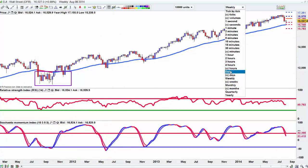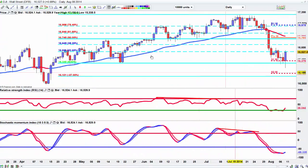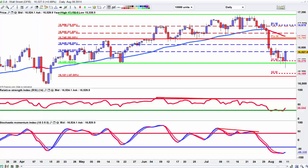Let's look at the last couple of Mondays and I'll explain why I think that's so important. This was a Monday's bar there. I boxed that one. On the Monday we held the 50 EMA. On the Tuesday we narrowly closed below it. On Wednesday we pulled back and then dropped. So that range on that Monday was most important.